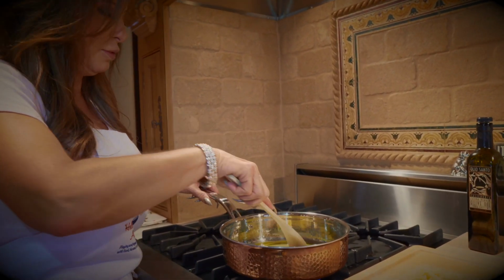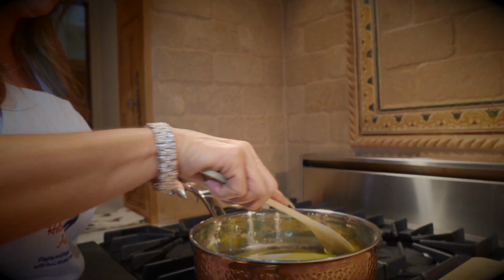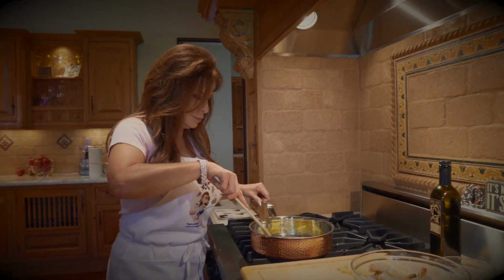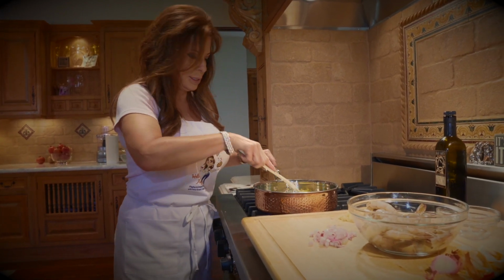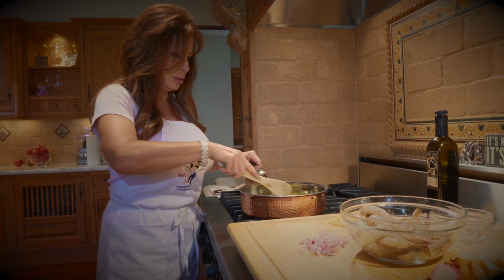I've been making this recipe for years and it's so yummy, and it can be made ahead. You probably could even do it the night ahead if you wanted to. It holds up real well in the fridge. And you just set it out on a platter. It's nice and easy breezy, as we like to say around here. Okay, so that's looking pretty darn good.